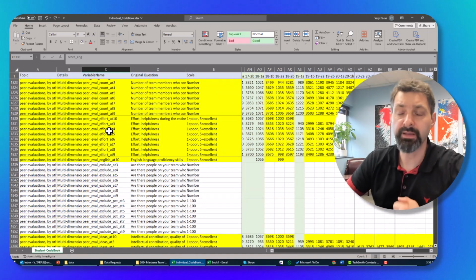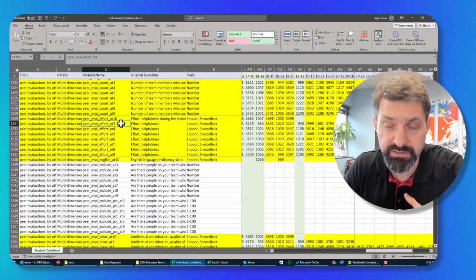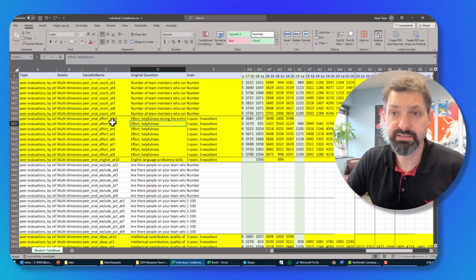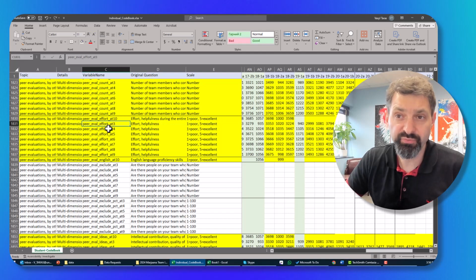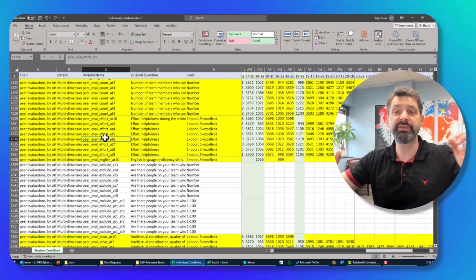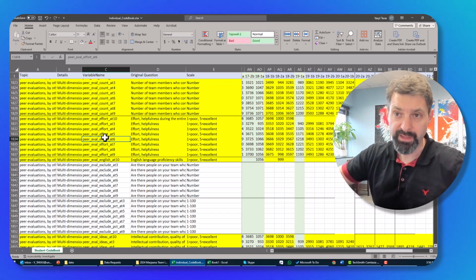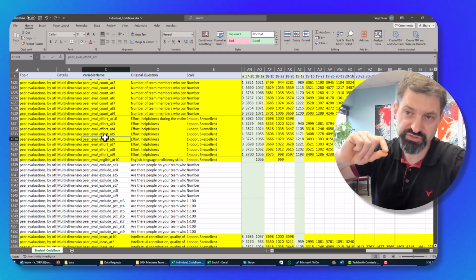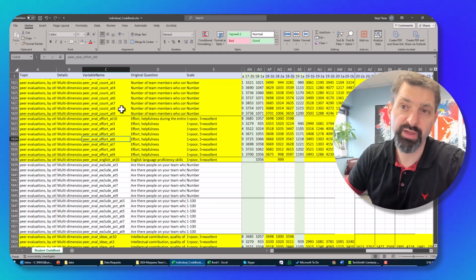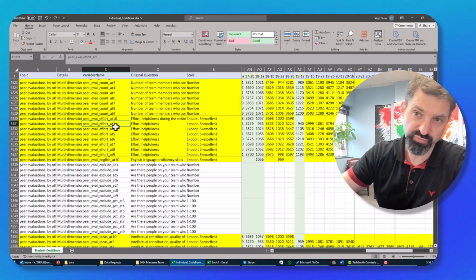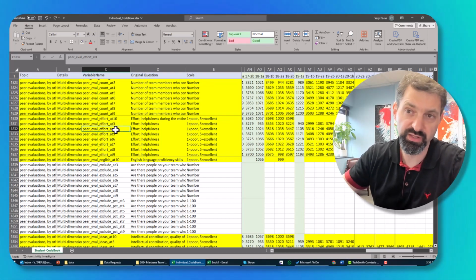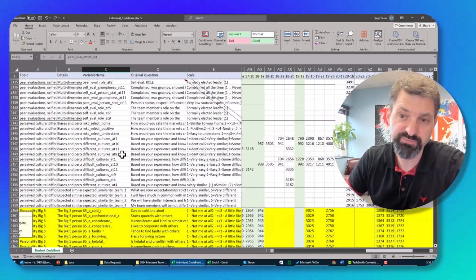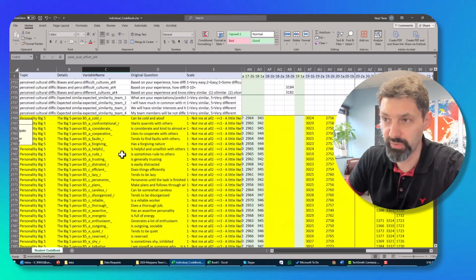Also, notice that some variables may have a number at the end, like, for example, effort. That's the peer evaluated effort, and you have at 3, at 4, at 5, at 6. That means it was measured every single week, and here you have the survey number. It's kind of like a week number, but we also have a pre-project survey, and there are 2 in the first week. So at 3 becomes the end of the first week, at 4 becomes the end of the second week, and so on. A number at the end just means that it was measured multiple times, and then you have a corresponding week.